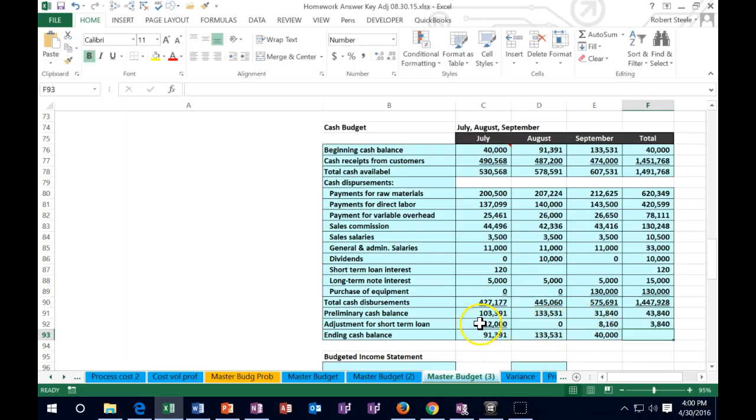And we could have made this a negative number and this a positive number or something like that in order to represent this is actually a decrease to the cash account because we paid off the loan. This is an increase to the cash account because we got more of a loan in order to get to that minimum balance. So then we're going to say that equals a net decrease of the 43,840 minus that net adjustment for the loan balance, and that brings us to that minimum balance because we had to bring this balance up in order to get us to that minimum balance of 40,000.